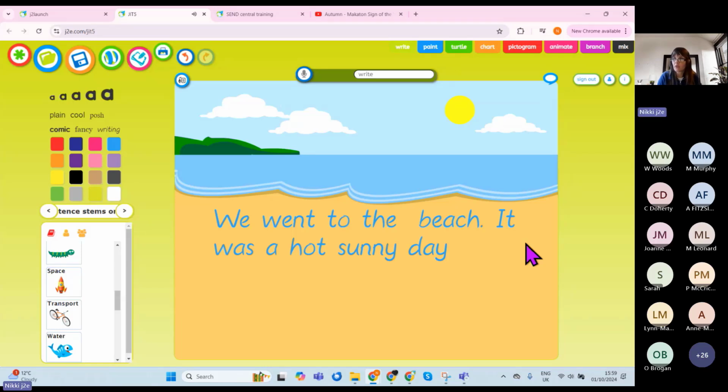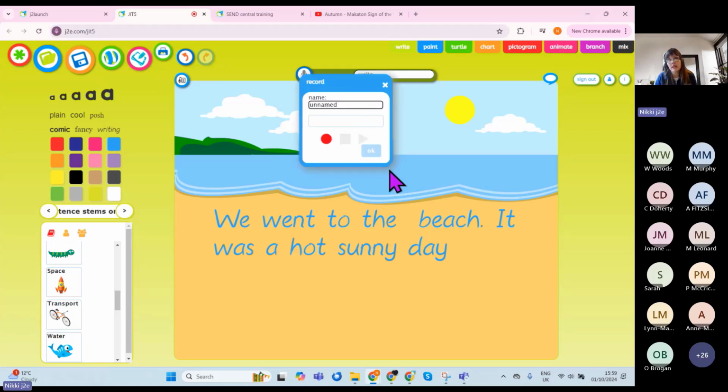And there we go. Now, the other thing that they can do for capturing evidence is they've got the record audio function at the top. So that's really nice. Maybe they want to talk about what they've learned. Maybe want to reflect on their learning, what was involved in that activity. Maybe they've done a picture and they want to tell a story. So they can do that in JIT Paint. So we can hit record here and then just hit that record button.